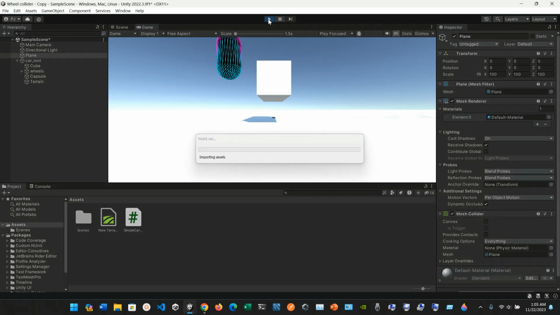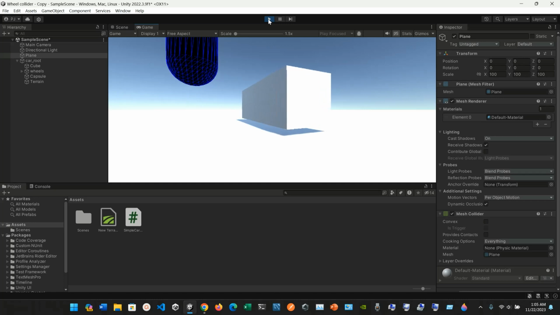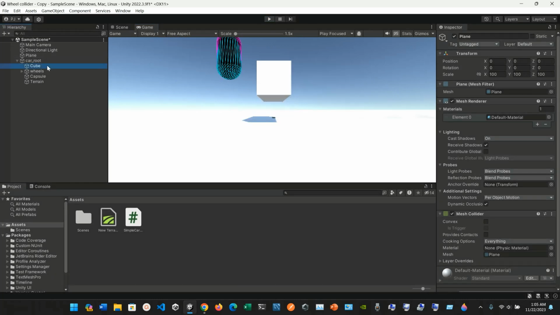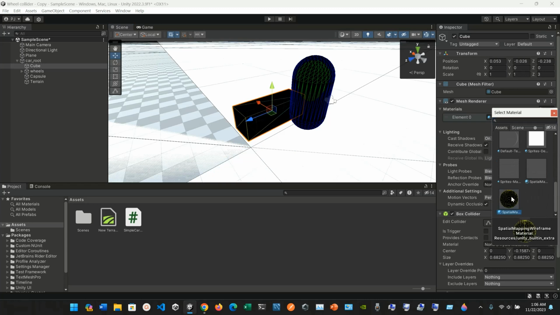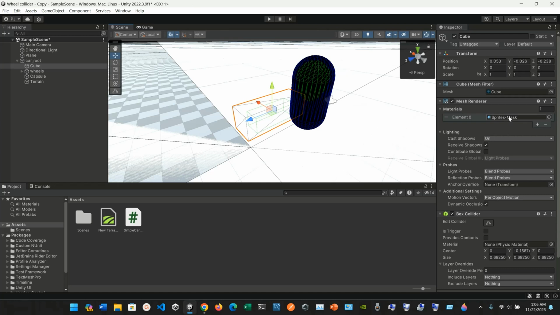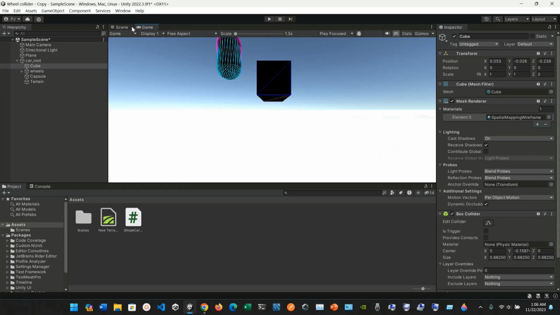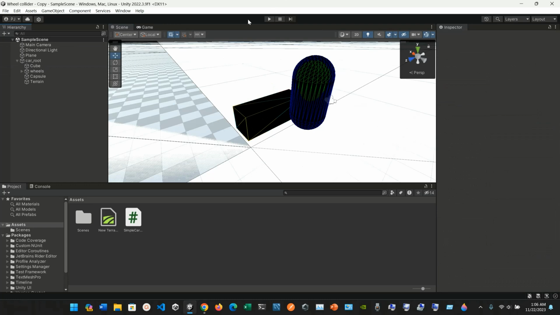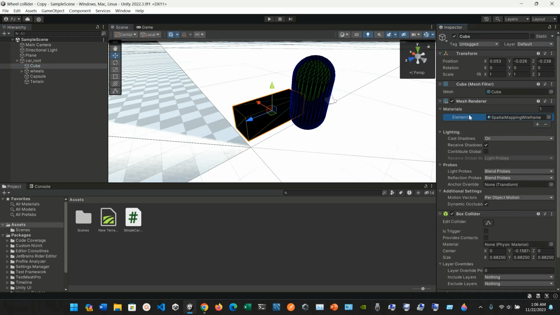Let's play this game again. Right now the cube is moving. Let's play with the cube. It was here, and now we are going to go into the element here, and we are going to have maybe this one here, or maybe let me see how it will look. No, I cannot see it, so maybe we can have this one. Okay, so we have that, and let's save it. Let's go back to the cube again. We are inside of the materials, the element.